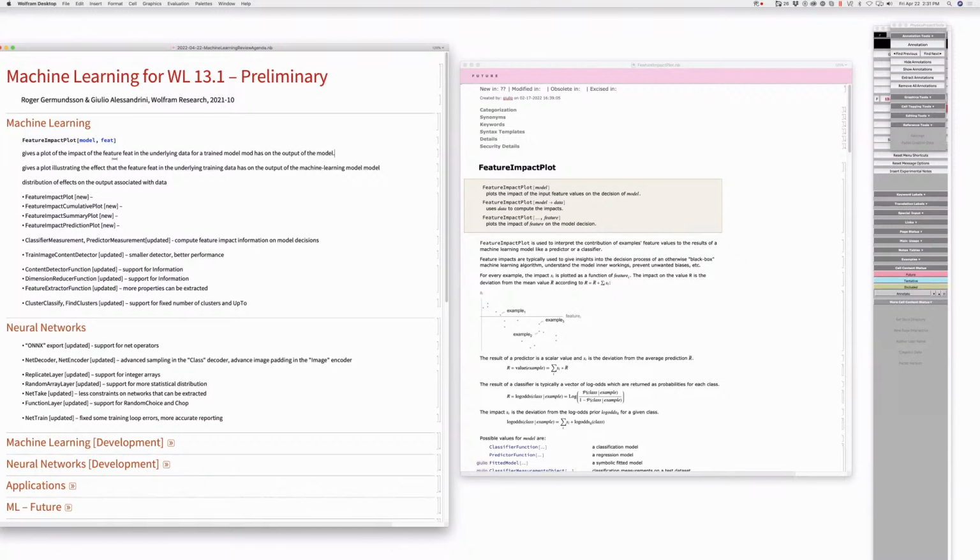Okay, gives a plot of the impact of the feature feet in the underlying data for a trained model has on the output of the model. Yeah, it still makes sense, yes.